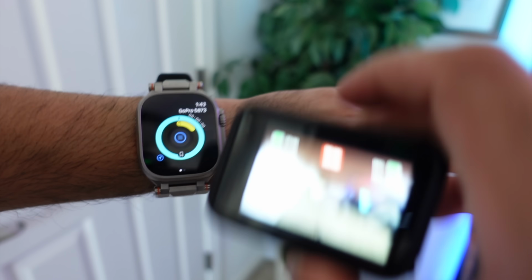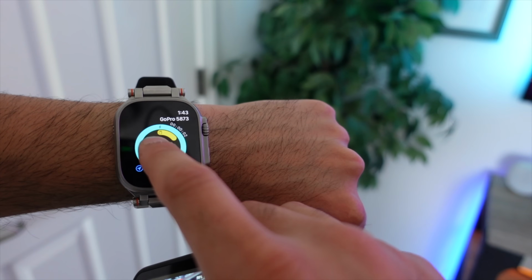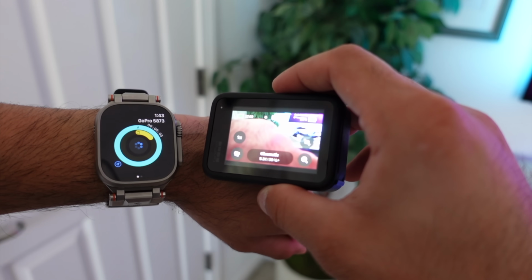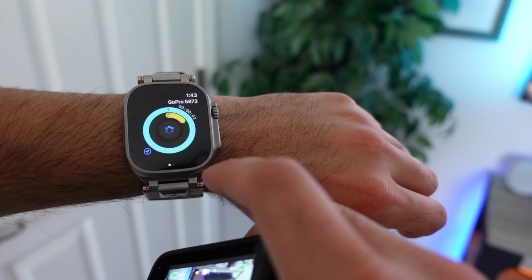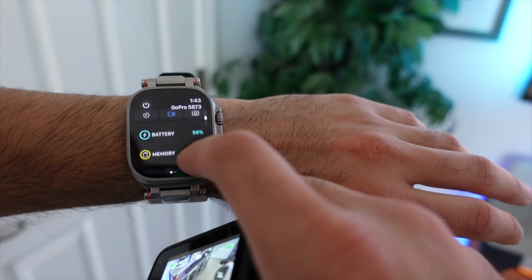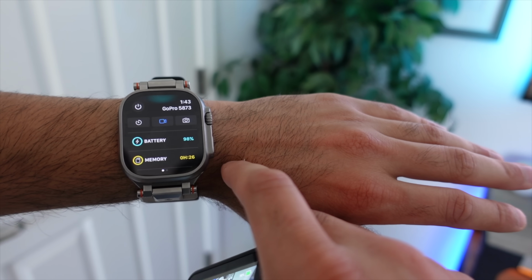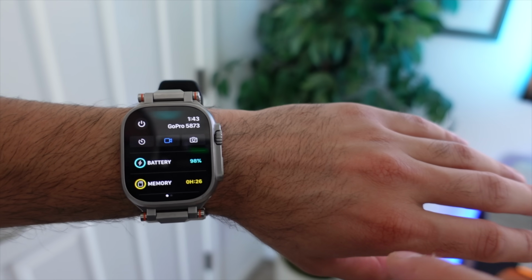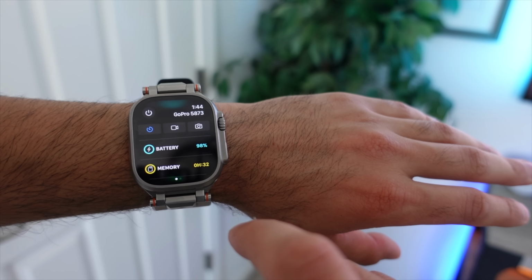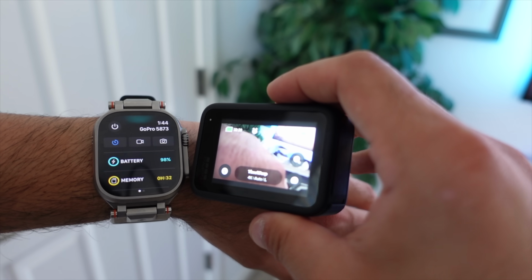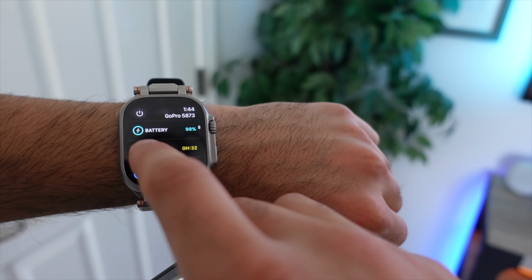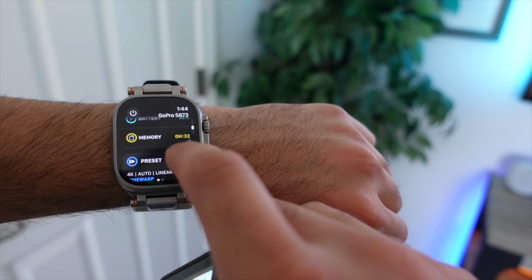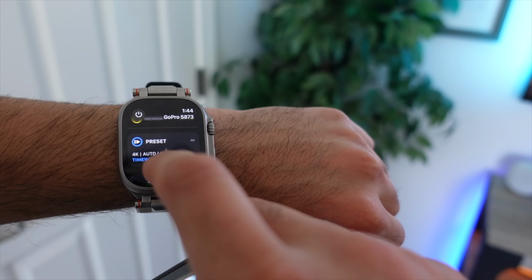And then tap here will allow me to record on demand and end recording. And as you see, it's super responsive. And if we scroll down, I love this layout. It's pretty easy to read and navigate. You can switch between photo and video by just tapping on the screen right here. Even time-lapse support, which I wasn't expecting to have that ability, but it does. But then you also can monitor the battery life percentage exactly, the storage, how much you have, preset.